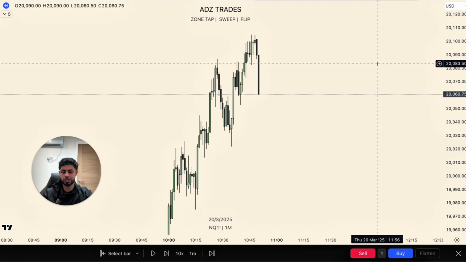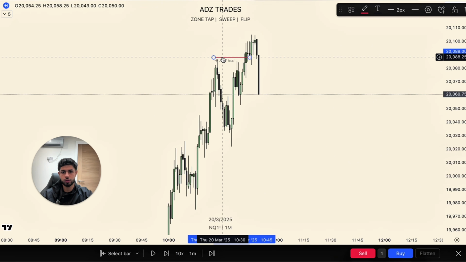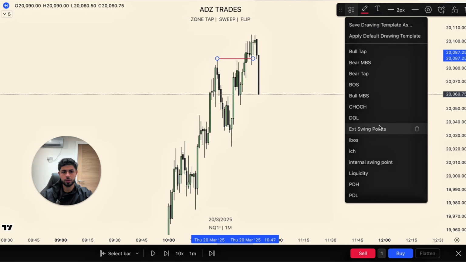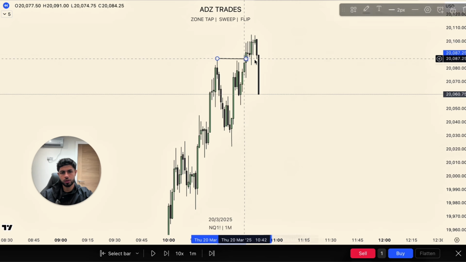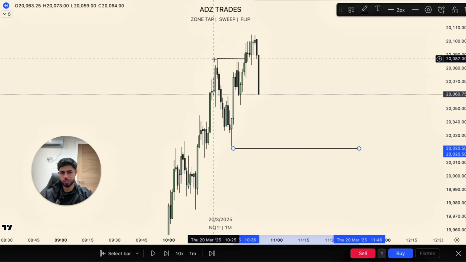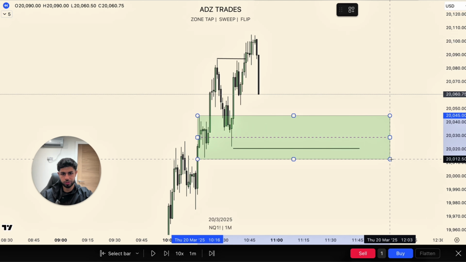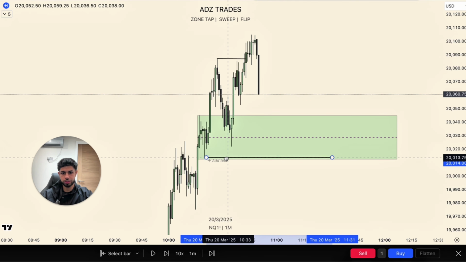So in this scenario here, let's mark it out. Where was our last break of structure? Here. Okay? Where does that put our protected low? Here. High, low, high, high. Where did this protected low come from? This area of demand here. So where's my real protected low? Just underneath here.